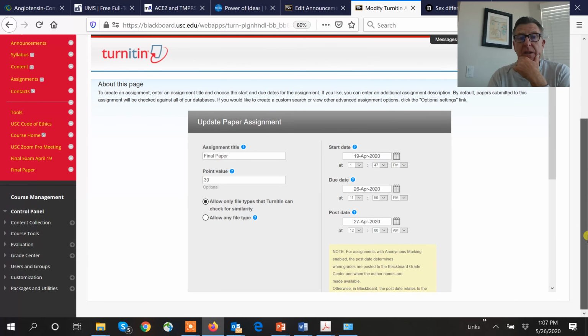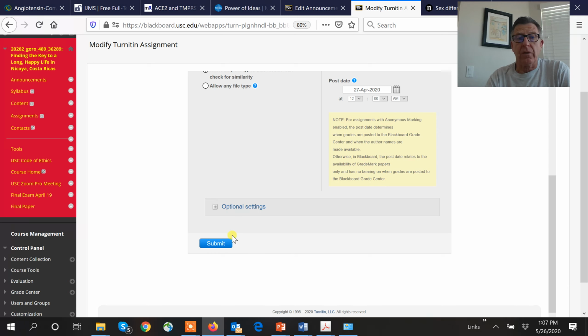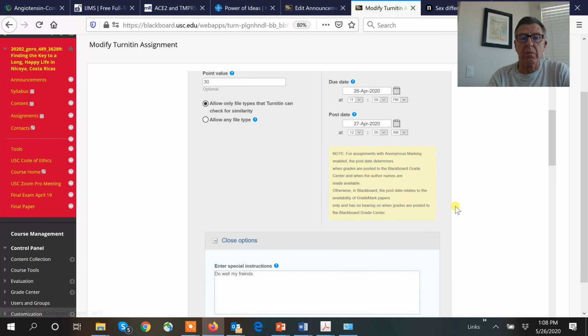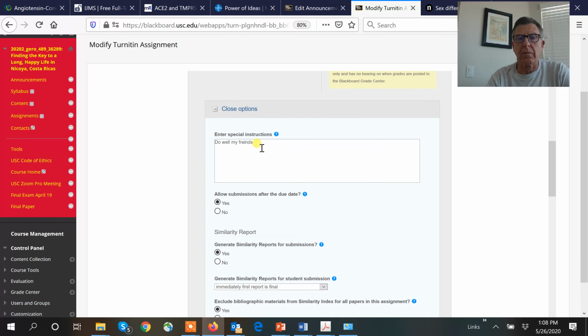This is the Turnitin menu that you have. You scroll down right here, and you have some optional settings that are important. It's important to put the dates if you have due dates in here, so you set that up according to your schedule. We gave it a title and a point value. It's going to be put into your grade book. Here are the instructions again. Like I was trying to say, you have a limited capacity for putting things in here, so we can add to that right now just to show you how that works.